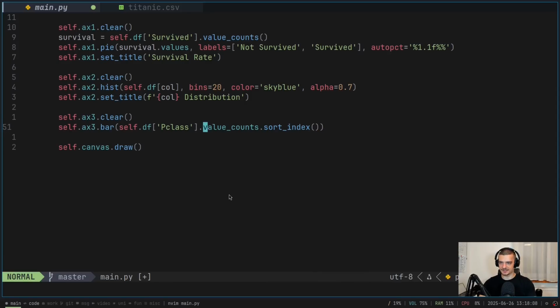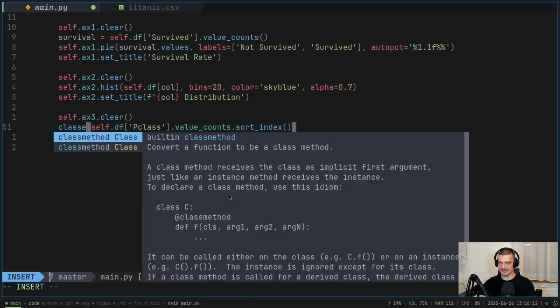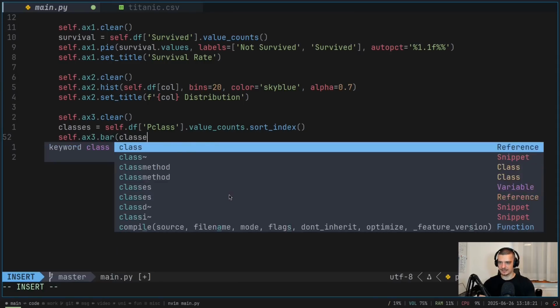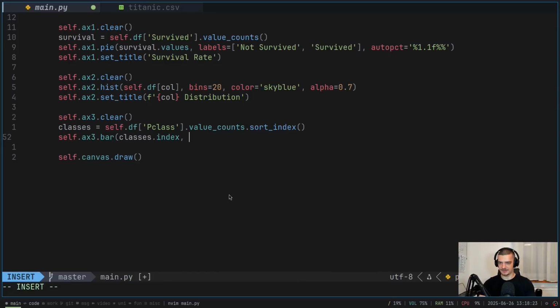Or actually, to make this easier, let me go to the beginning. Let me delete all of this. Let's say classes is equal to that, so we can do this without writing this twice. So self.axis3.bar, classes.index to have the names on the x-axis basically. Then classes.values to have the height on the y-axis. And then the colors are going to be red, green, blue.